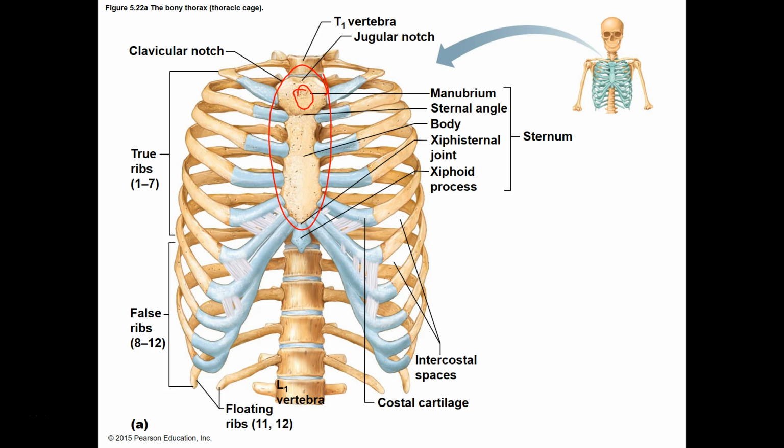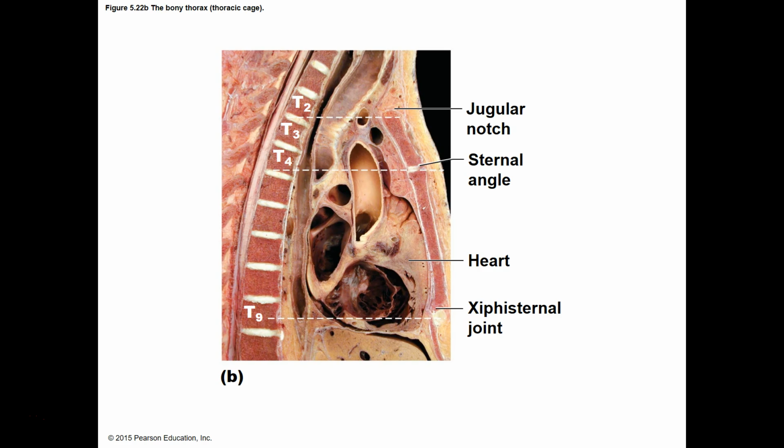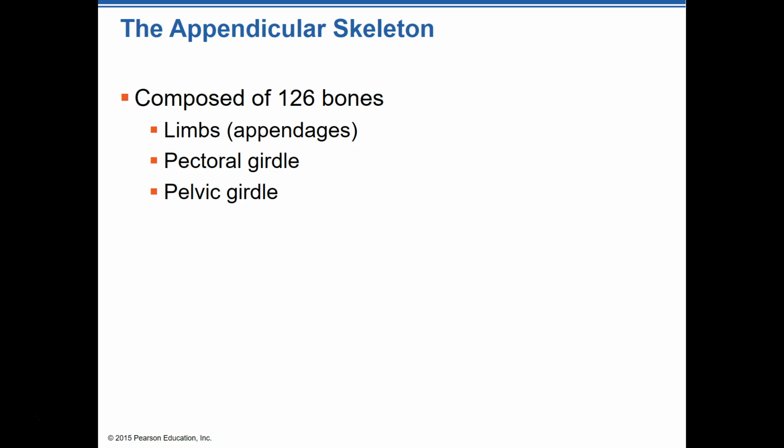We usually do it in the top of the arm bone, the humerus, at the very top by the shoulder, or the top inside of the shin, which is another place we'll do it. So we can see where this lines up in the cross section. You can see the heart right here in the middle, and we see the rib cage and how that all interplays. The appendicular skeleton is comprised of 126 bones, and it's the limbs, the pelvic girdle, and the pectoral girdle in the shoulders.